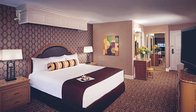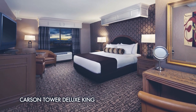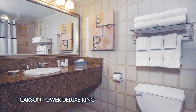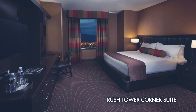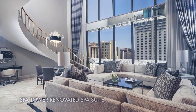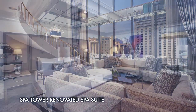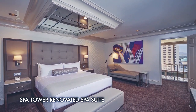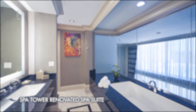Carson Tower rooms are the hotel's most affordable. Expect brown-patterned carpeting and wall accents, and more decor in various shades of brown or gold. Bathrooms have standard shower-tub combos. The Rush Tower is the newest and quietest. Rooms feature dark, masculine decor with chocolate-brown tones and bright orange accents. For guests who want to splurge, the Spa Tower is home to some massive two-story suites with huge living rooms, a spiral staircase, and large master bedrooms and bathrooms — allowing guests a small taste of the Vegas high life.